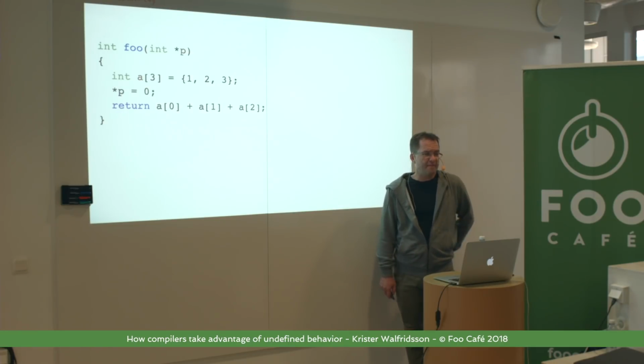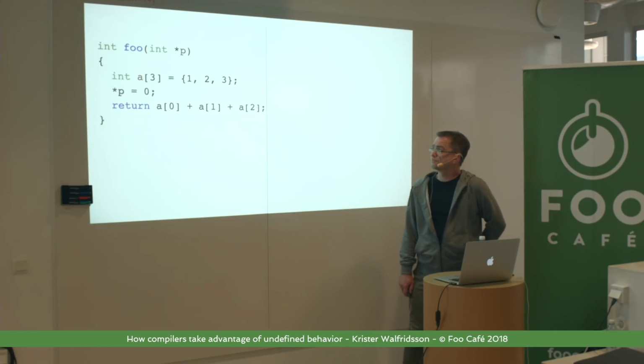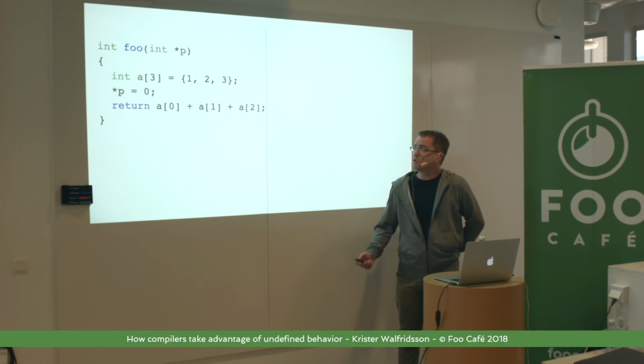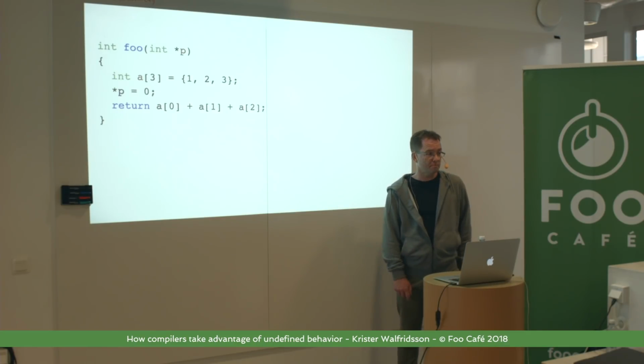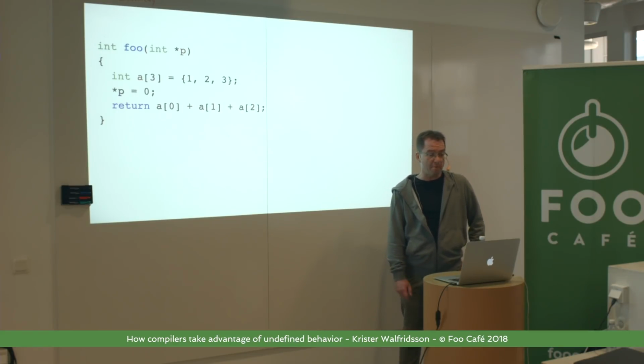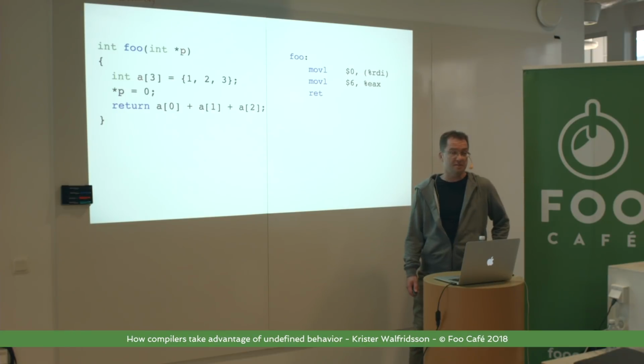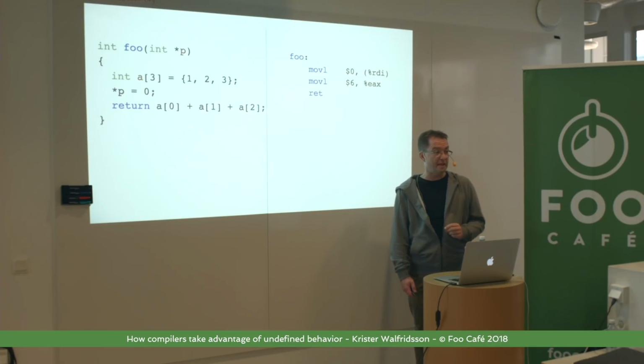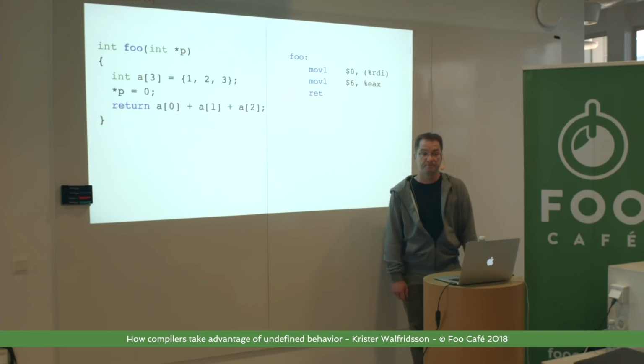So let's say we have a pointer here. This pointer points to some memory. So when we write 0 to it, we don't really know which memory we change. But the compiler still optimizes this. So why is it allowed to do this? Because, well, P could have changed something in A.